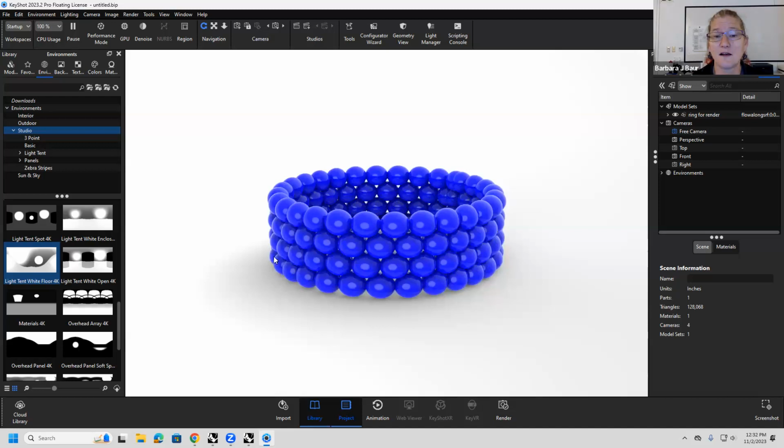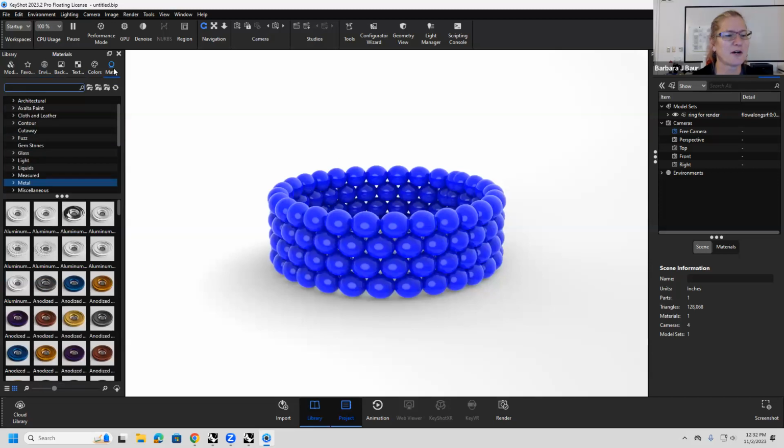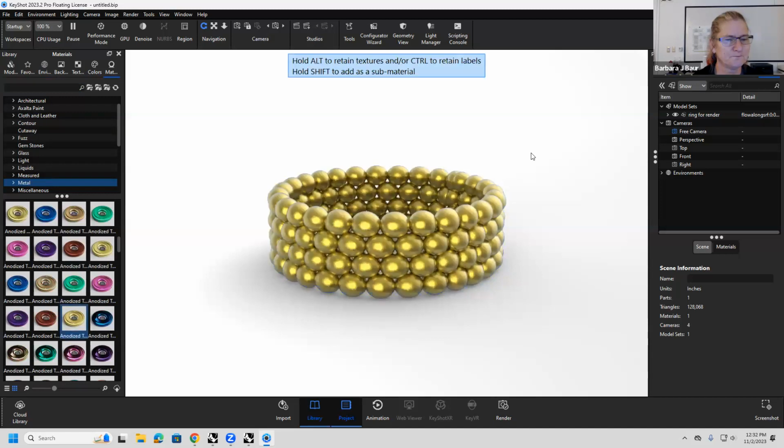And now I don't like the material. Let's change the material now. We're going to pull up our material over here in our library, and we're going to just drag that right on top of the ring. And you can see it just changes it. Now, what's really cool is that this information is now over on, and let me move my Zoom window, it's now over here in my scene.